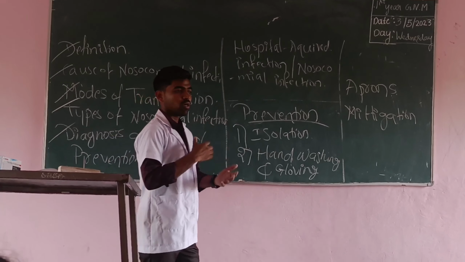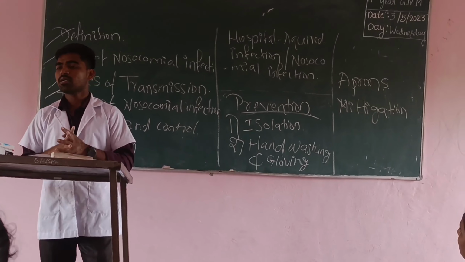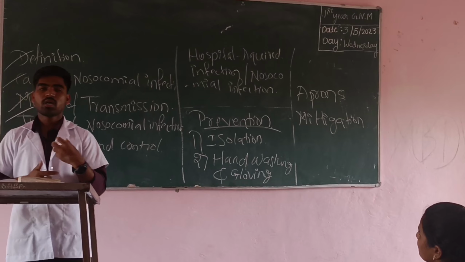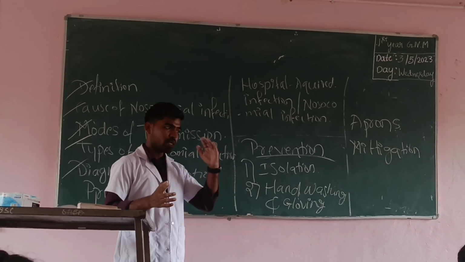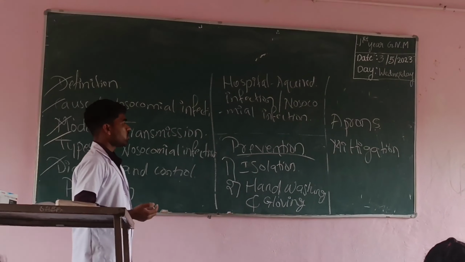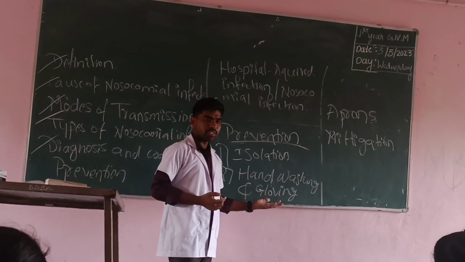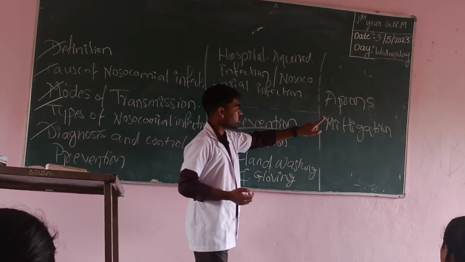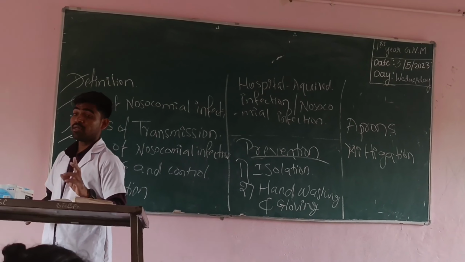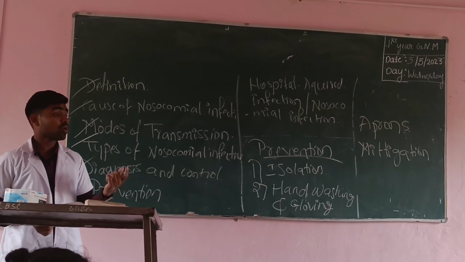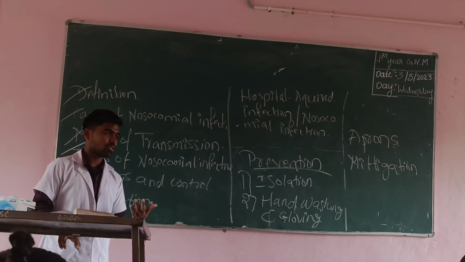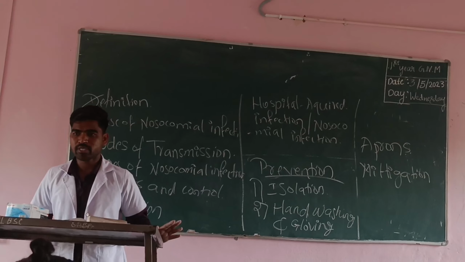Control is that frequent use of what? Antiseptic lotions and use of antibiotics. Using of what? Fumigation, right, in the hospital side. That is the infection control. Next, after the control, next is the prevention. How to prevent? Through the isolation, hand washing, gloving, aprons, then mitigation. So these are the methods to act. And I said some other ways, taking the vaccinations. Taking what? Vaccinations. Then using the articles of equipment in the hospital side. So these are the preventable measures in the hospital.